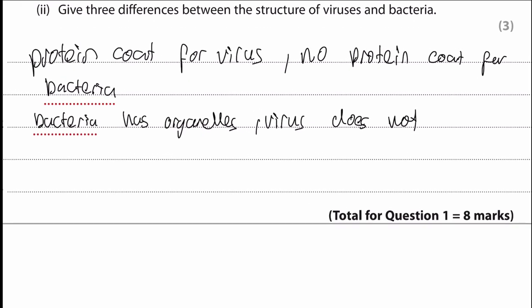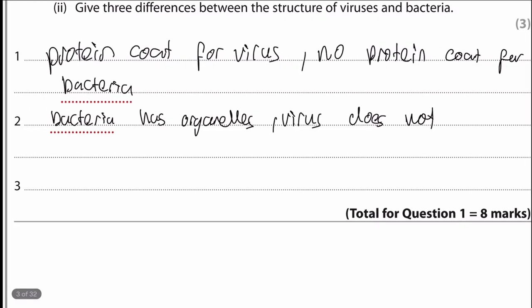Now, we've said organelles, so I think it's better if you don't mention an organelle separately, since we already said organelles generally. But if you didn't say organelles here, you could just say the organelle separately. You can say that the bacteria has a cell membrane while a virus does not. You can say the bacteria is going to have flagella, whereas viruses do not. So I kind of did something that I wouldn't recommend, which is by saying a general term like organelles here, but that's just because I know a third answer as well. But if you're unsure, just list the organelles separately so you can get separate marks as well.